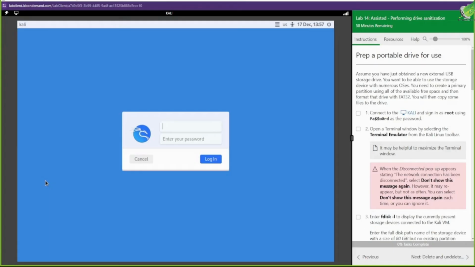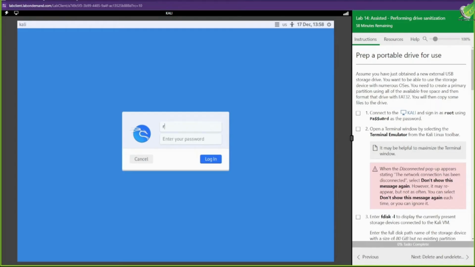Properly sanitize and wipe data from your devices and system. Most of us think that by deleting a file, it's completely gone. That's false. There's a proper way to sanitize your system. Sanitizing means properly destroying data. That's what we're going to get right into.